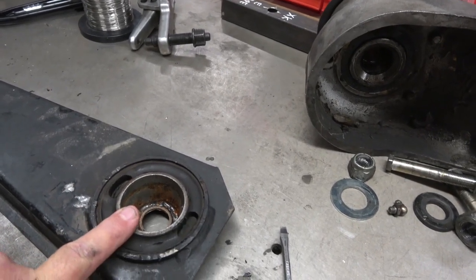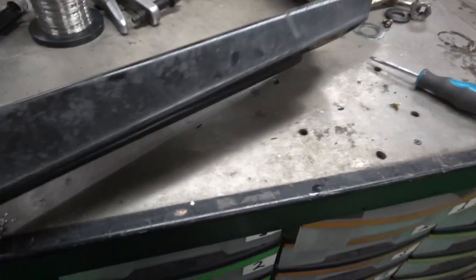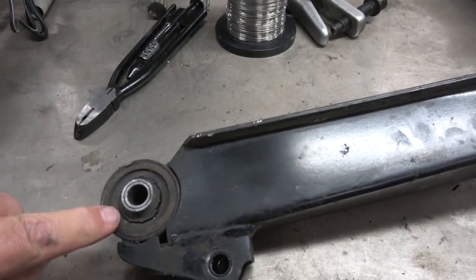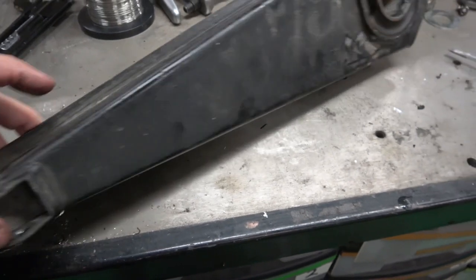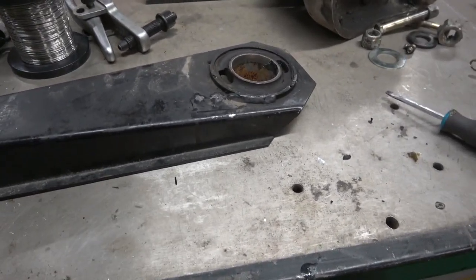So this is the pivot bushing, and this is the radius arm bushing that's gone, and you can see there that it's quite badly split. If you look on the other side, you can see it's even worse. It's split almost all the way around. So this is the ones I'm going to be replacing. I'll probably just do it with a vise because I don't have a press. This is something I should have invested in years ago, but I didn't.